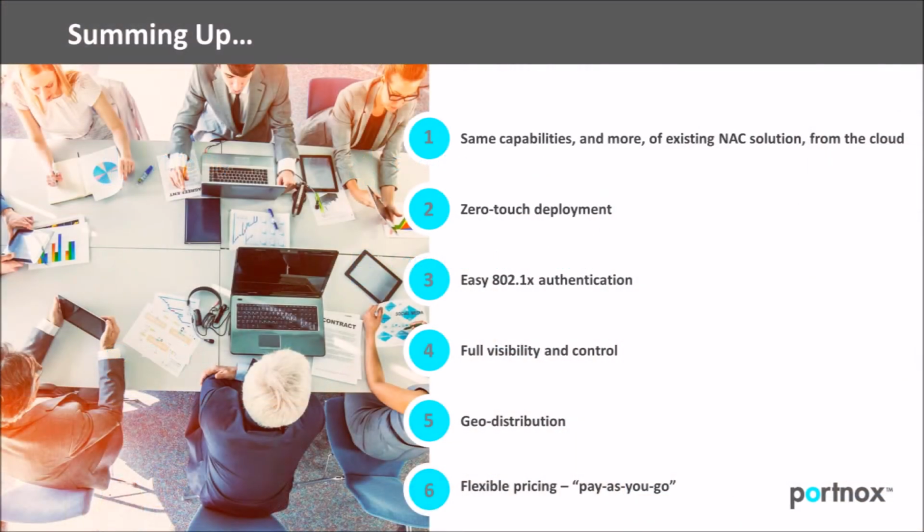To quickly summarize what we learned today about NAC as a service, it offers all of the capabilities and more of existing NAC solutions from the cloud as a software-defined service. It enables zero-touch deployment with Radius and user repository servers that are made available from the cloud. It takes the strength of 802.1x authentication to the cloud and radically simplifies deployment without compromising on security. It can automatically issue agents that provide full visibility and control for mobile and employee-owned devices.